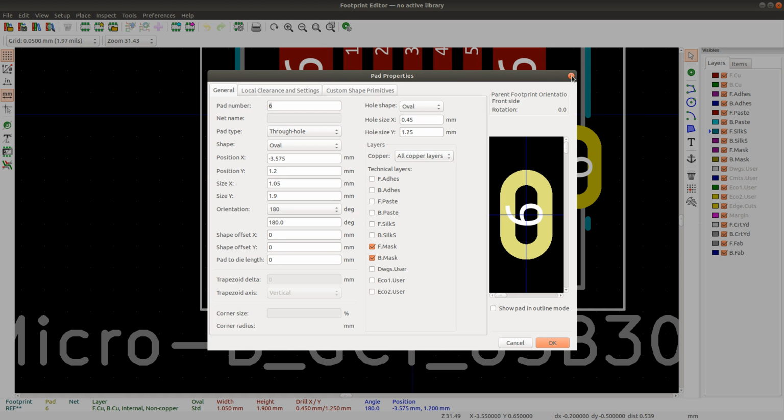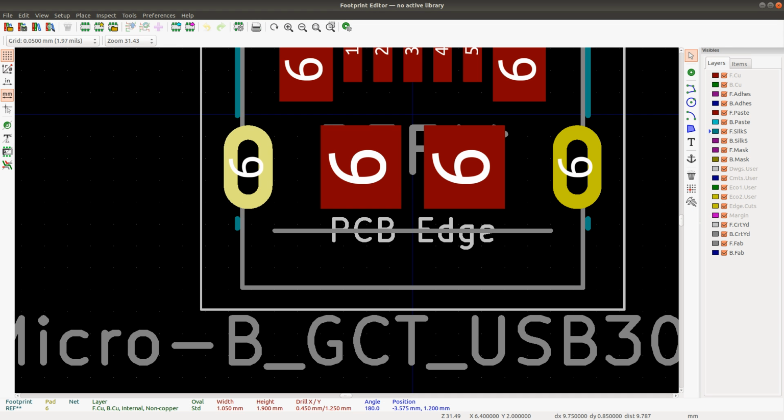Right, so I have to copy this footprint to my custom library. I'm gonna go ahead and do this. I'll do it through the terminal, so I'll just do like this. Let's see.